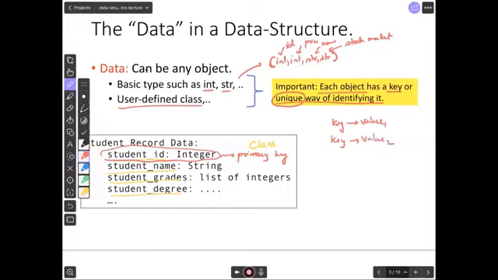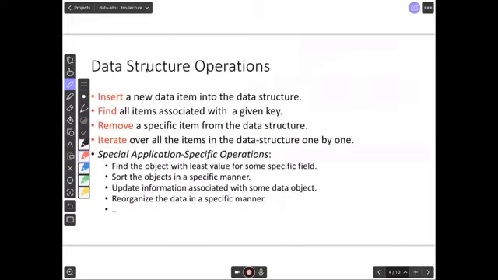On the other hand, there would be some data structures where you assume that for every key, it uniquely identifies a single object. So if it exists, then you would identify a unique object with that key. So those distinctions have to be made for the type of data that could be stored in a given data structure. All right. Now, let's talk about data structure operations.